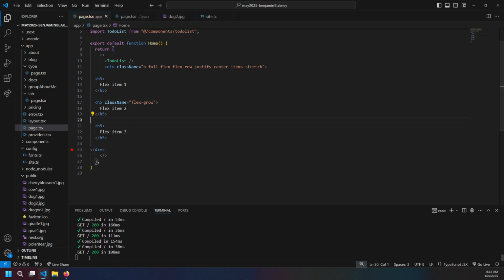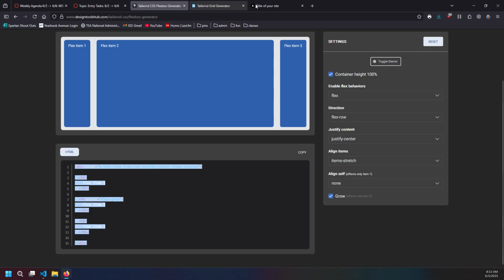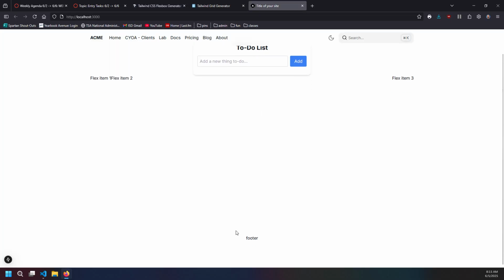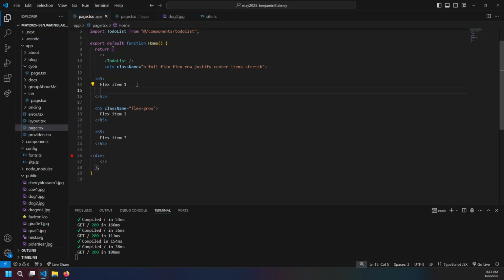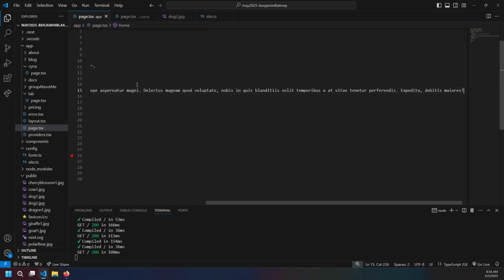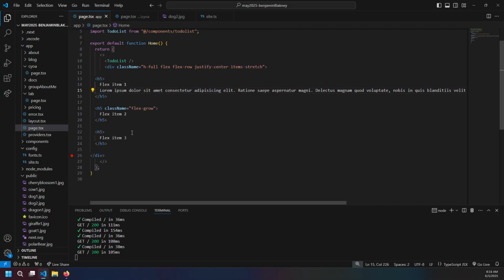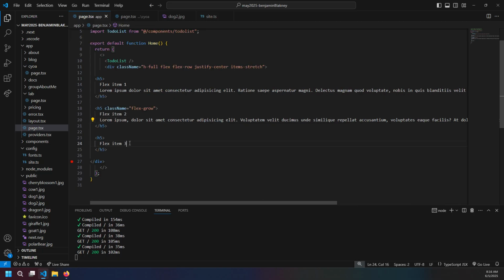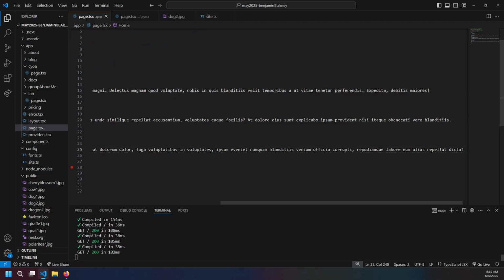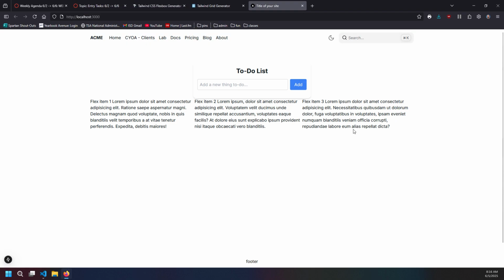So these are going to be flex item 1, 2, and 3. If I go back to my output here, you're going to see I'm going to have flex item 1, 2, and 3. I think item 2, yeah, is getting overwritten by the to-do list. Let me add some lorem ipsum to these so you can see how big they are. So let's go lorem, and then one more lorem. Control S to save. You can see these are my 3 flex boxes, quickly generated, and I can start customizing them as necessary.